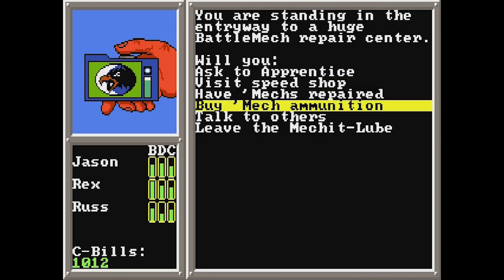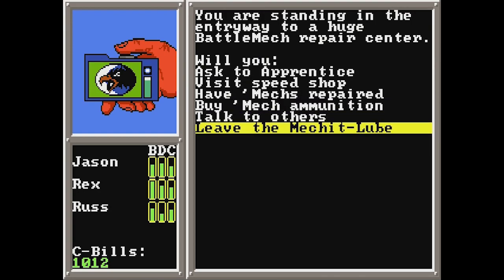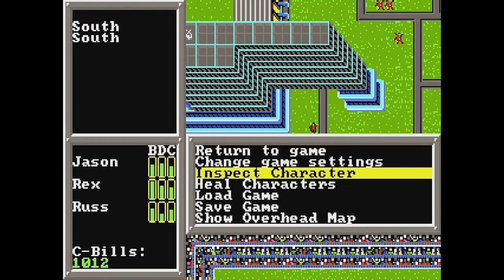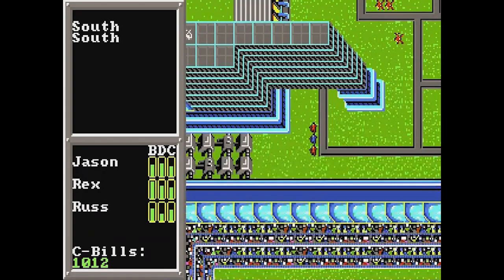Damn straight, because until we can trust him, I don't know. Russ. So we could get Russ some training. Hold on here. First of all, inspect this Russ guy. Does he make me uneasy? He does not. So that's a good sign. It means maybe we can trust this guy. Maybe he's not going to try and stab us in the back.